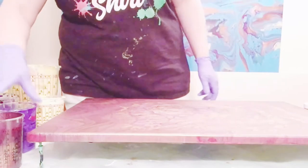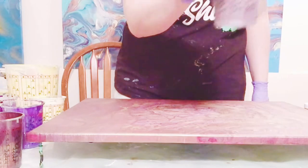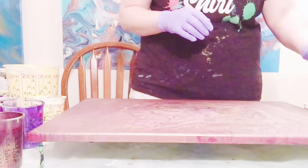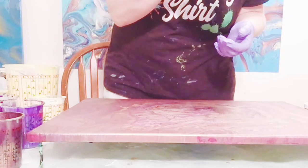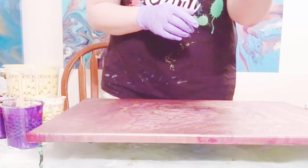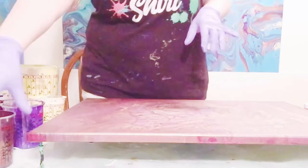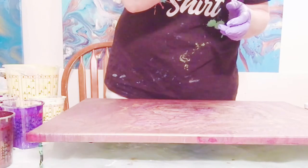And the next color we have is the Folk Art Treasure Gold series, and this is the purple topaz. Again, I accidentally threw out the bottle, but this is what the bottle looks like. And then the next color is the Folk Art Treasure Gold series, and this is the antique copper. It's very pretty, like a copper with a purple undertone. Again, I don't know why I threw out the bottle, but this is what it looks like if you're looking for it at the store.